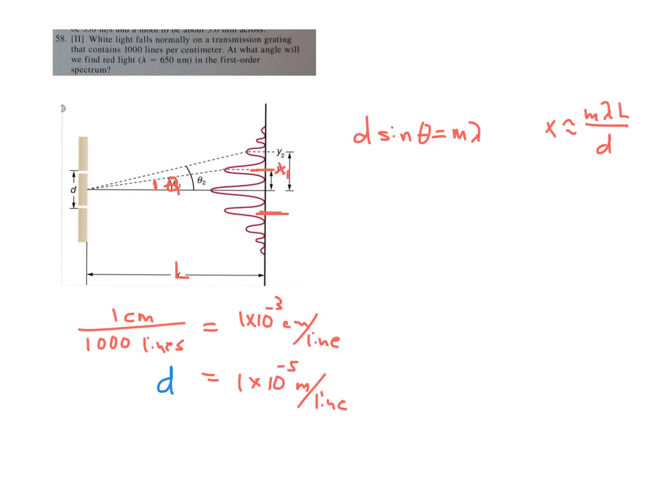So we have everything except theta. We'll plug in. So essentially we'll have, this first equation, we don't need the second equation. Sine of theta is going to equal m, which is 1, times the wavelength of the light. We're using 650 nanometers. Reminder again to put in times 10 to the negative ninth, divided by d, which is 1 times 10 to the negative fifth meters. So everything will be in meters once you factor in the nano in the numerator there. And do inverse sine to get your angle to that first interference maximum.